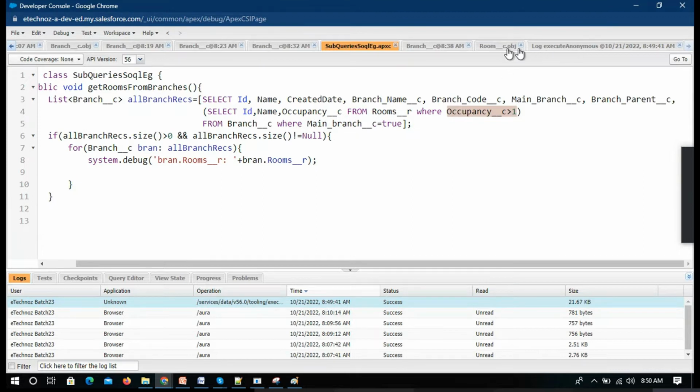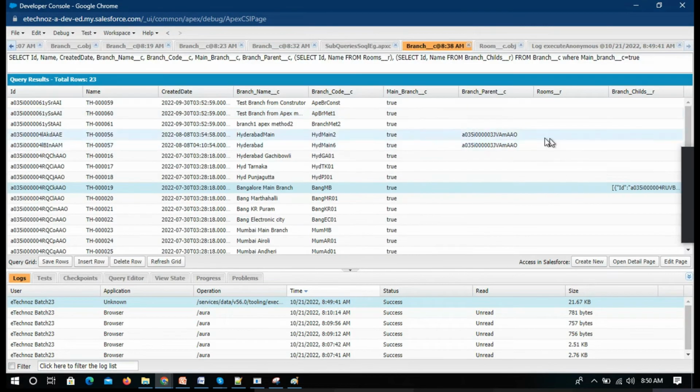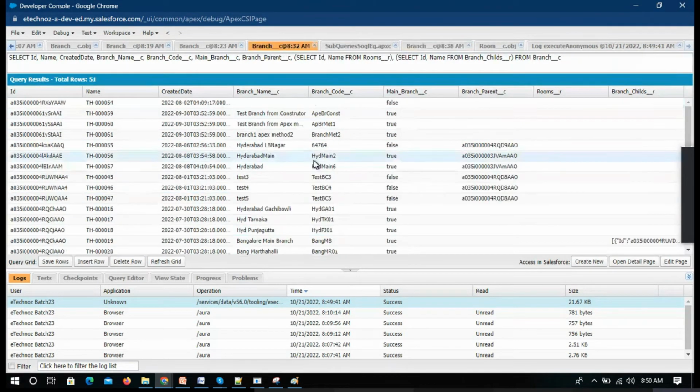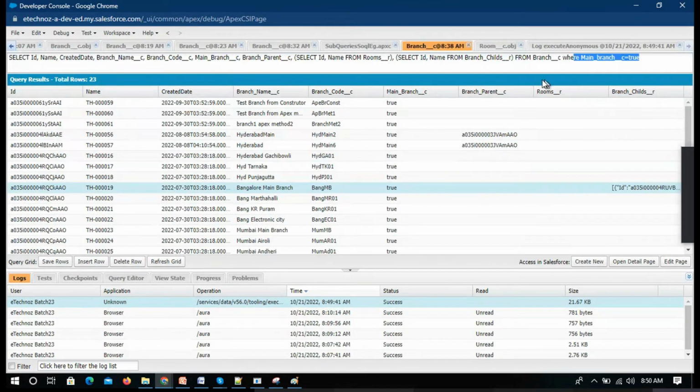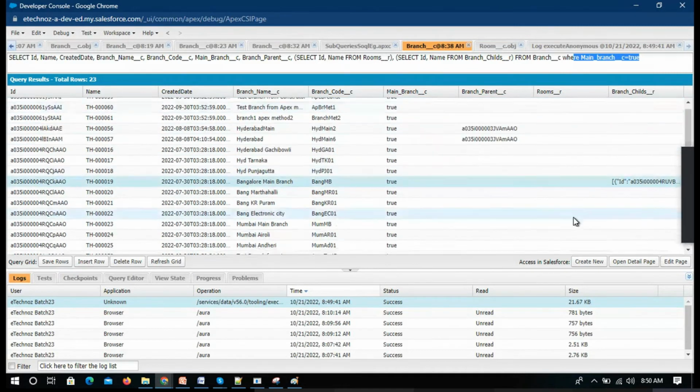If you can see, main branch true, there it is. Under this main branch true, how many records did we get? 23. But see, there are no rooms available.